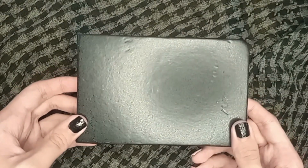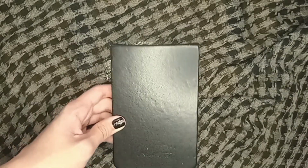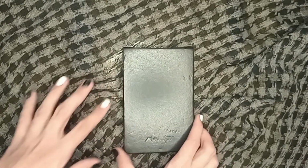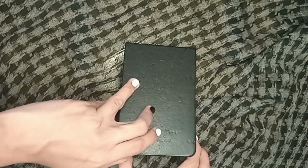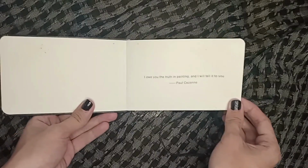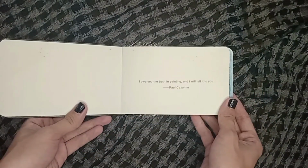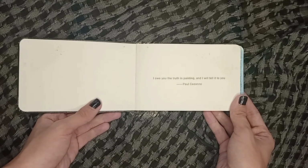Starting with the first, we have a 4-year watercolor sketchbook. It has been in storage for many months, and as you can see, the string is quite loose. It lasted eagerly, I guess, but it is still okay with watercolors. Not necessarily my pick for quality, but it's there. Most of the things in here are a mixture of my old and new art, due to not drawing on it for a very long time.